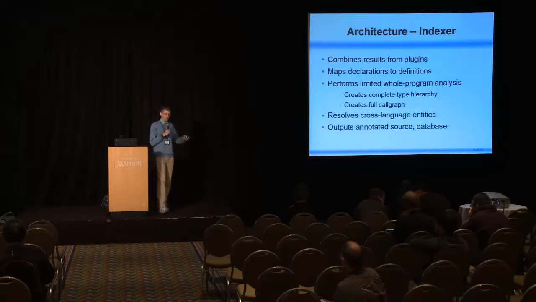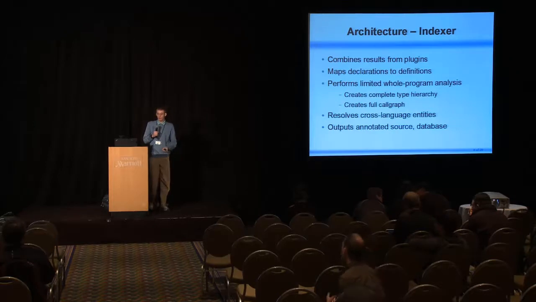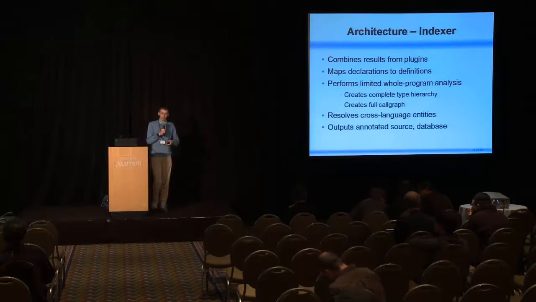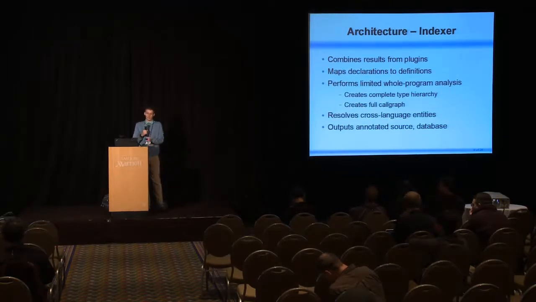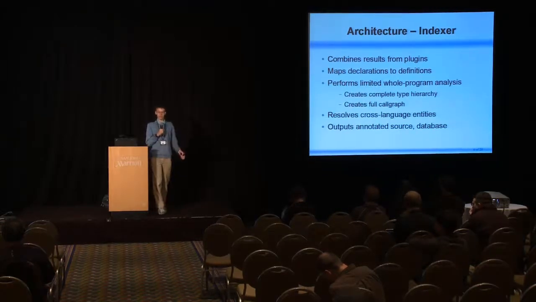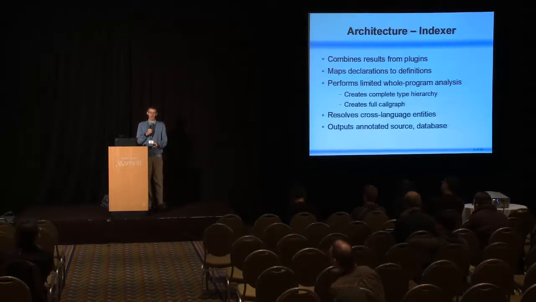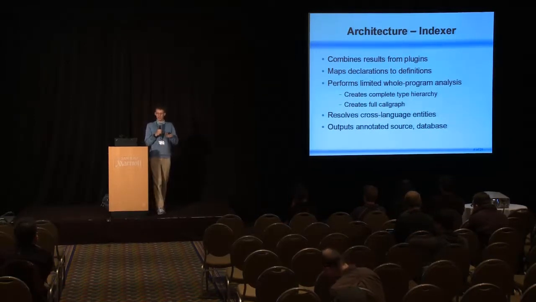As I also said, we choose this time to resolve all of our cross-language entities. So for example, we know this IDL method corresponds to this C++ method in the code base, or this JavaScript method corresponds to this IDL method as well. And finally, after we get all this information together, we remove all the duplicates, we sanitize all of this data, and we finally create the complete annotated source and also the auxiliary database.